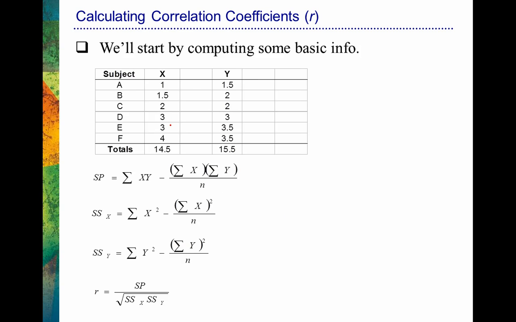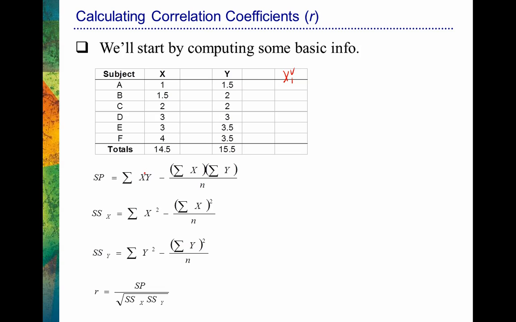I've given myself here a little bit of room so I can compute the necessary information that I need. All I need to do is look at the formulas to see what I need. So for example, here I'm being asked to sum up the x's times the y's. So I'm going to create a column where I have x's times y's, and I'm just labeling that.